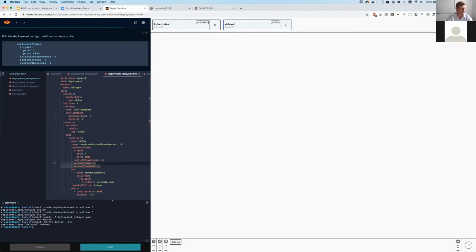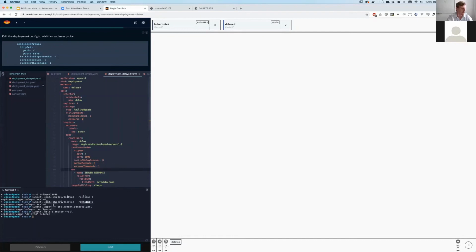I'm going to give you a second to fill it in, but I think you can basically copy paste it if something is stuck. If you're having trouble working with YAML, we have a deployment-full.yaml here, which is basically the solution to the problem, if maybe you want to do it on your own. I'm obviously working with YAML files all the time, so I'm used to it, but it takes a bit to get used to. So let's apply this new configuration.